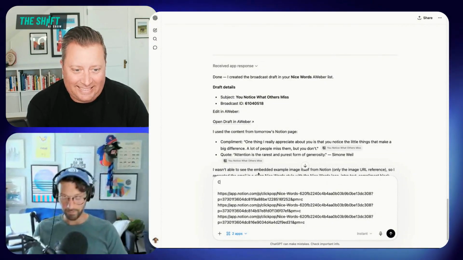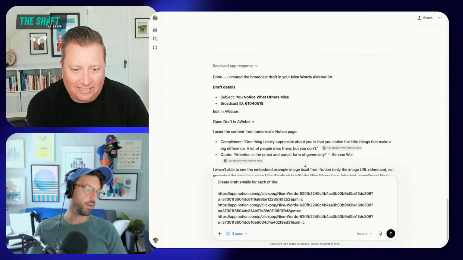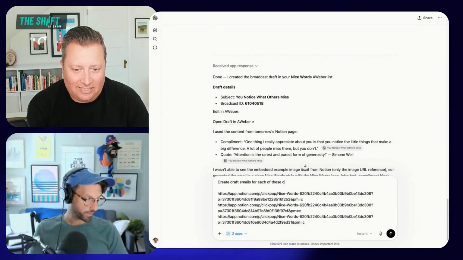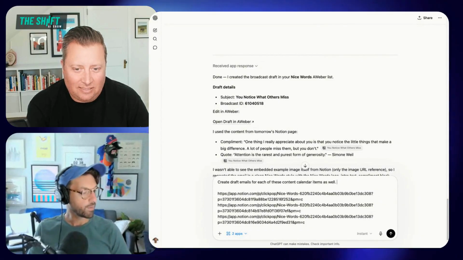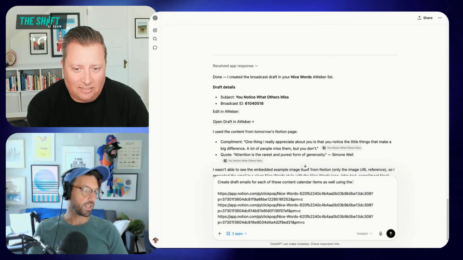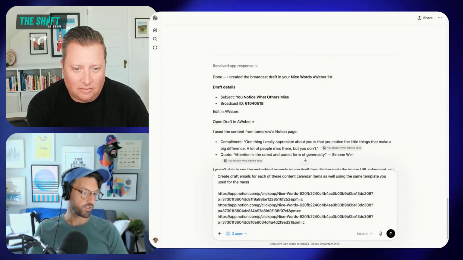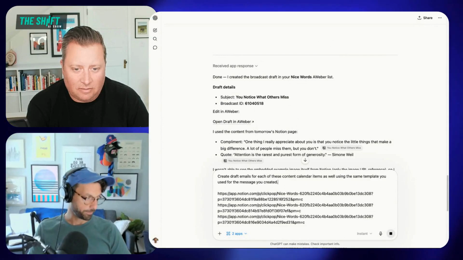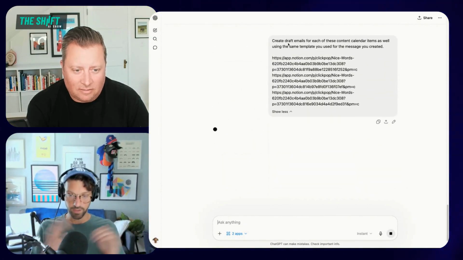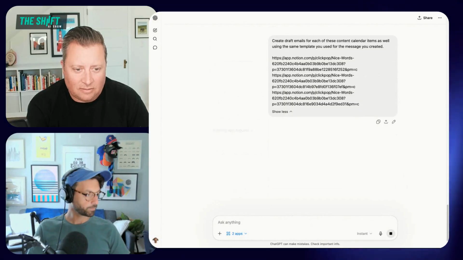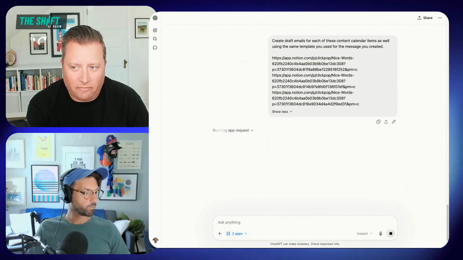Let's say, create draft emails for each of these content calendar items as well, using the same template used for the message you created. So I've got 3 in here. I wanted to create all those 3 using the same template. That's all there is to it. We'll see what happens. I love it.